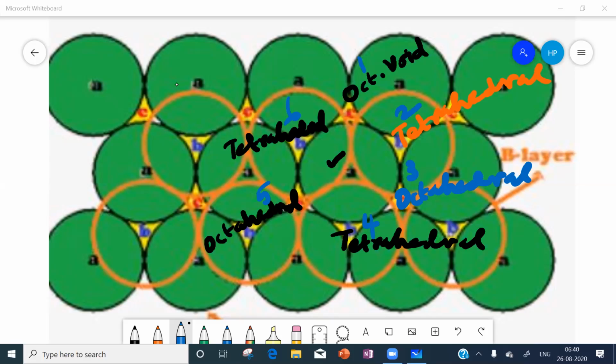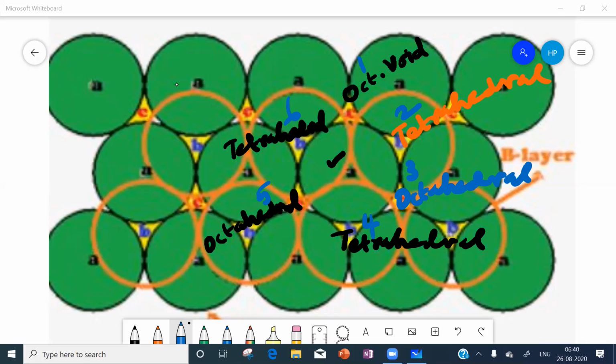Do you say 3? That is one here, second here, third here. So do you say 3, or do you say 4, or some other value? What do you say?